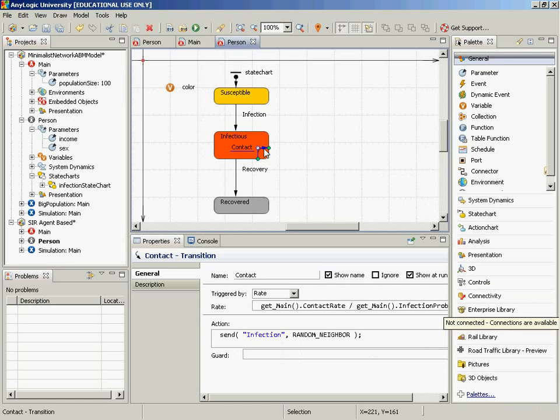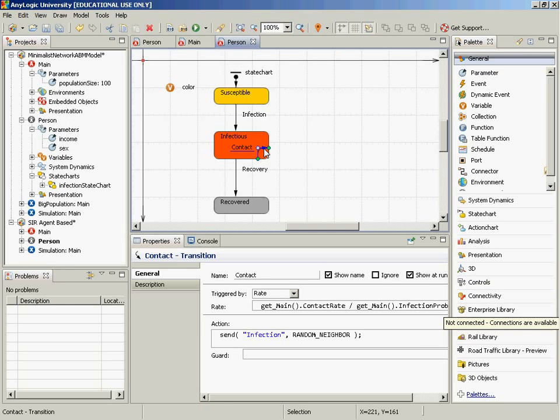It's a request that says, hey, send a message called infection to a random neighbor of mine. Okay? Where that random neighbor is defined to mean a neighbor in space. We would say something a little bit different, random connection, something along those lines, or neighbor in a network. So this means a randomly selected neighbor.